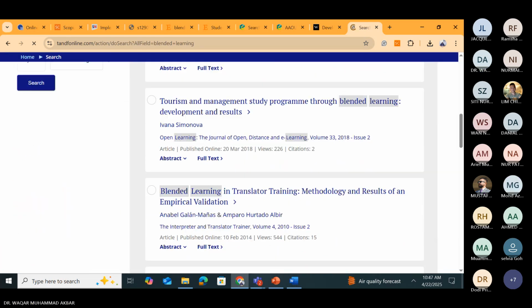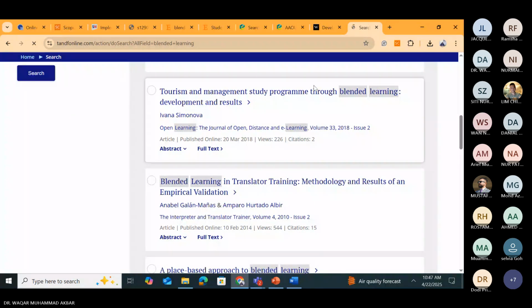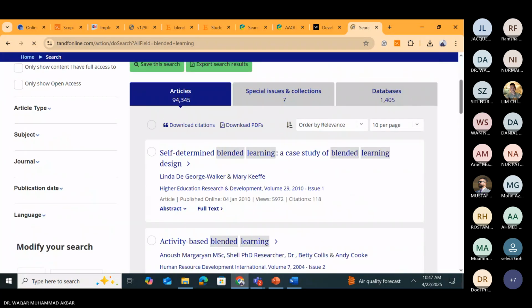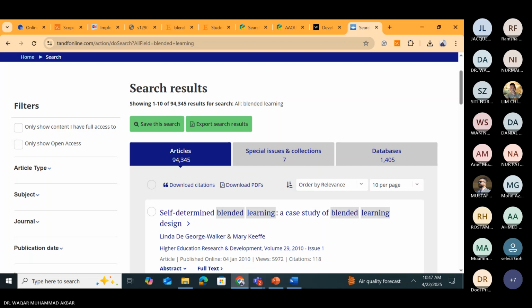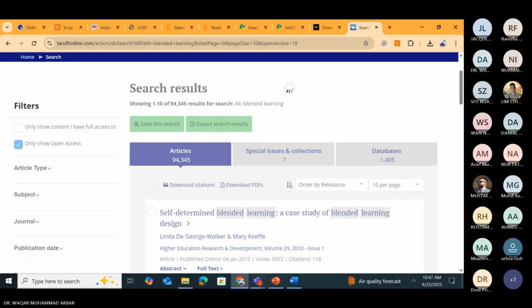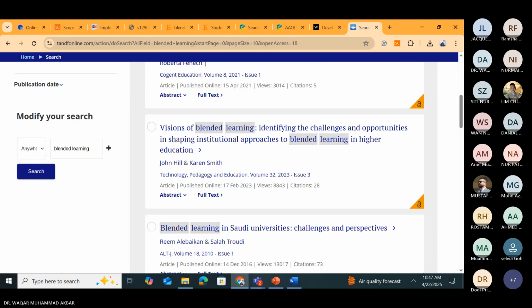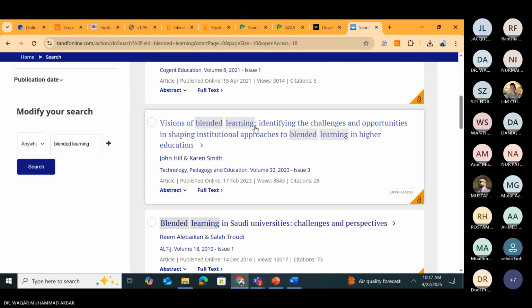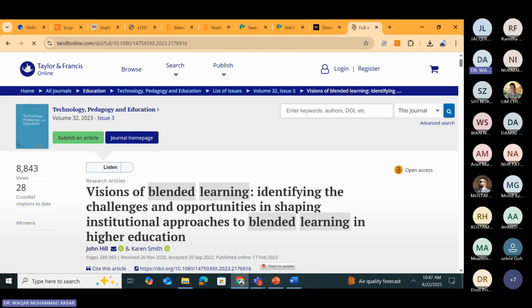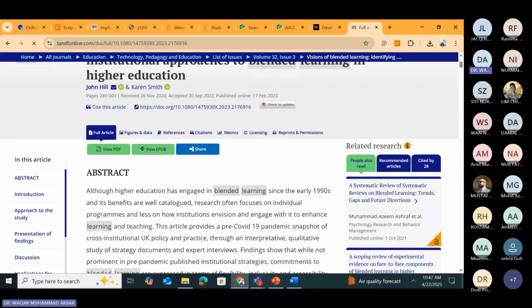To be honest, these are among the best journals. Okay, this article is there, full article, view PDF.